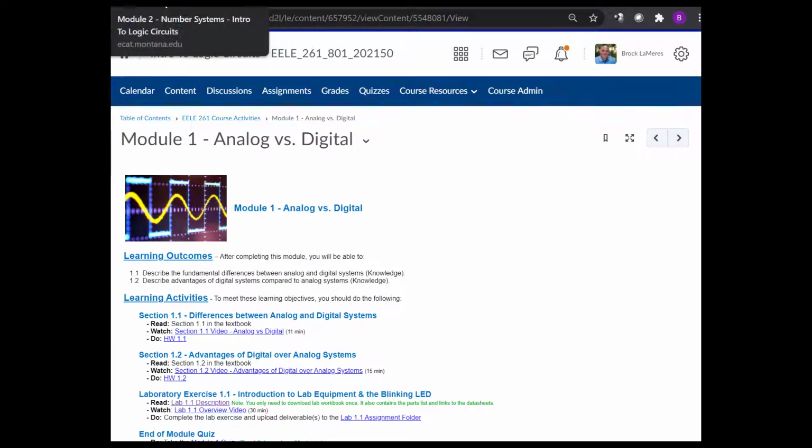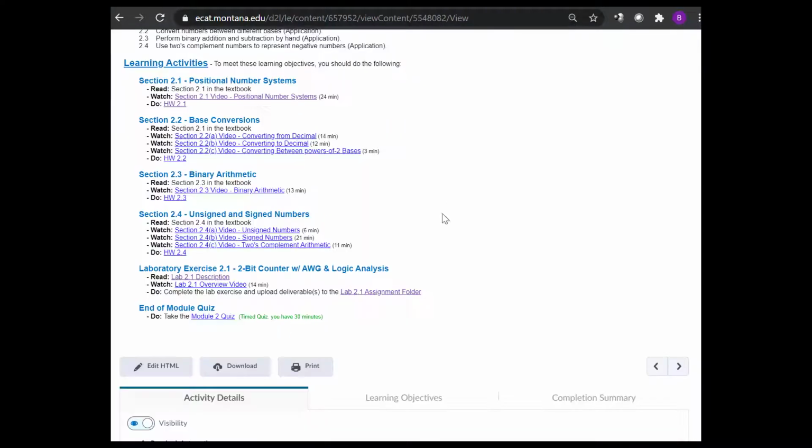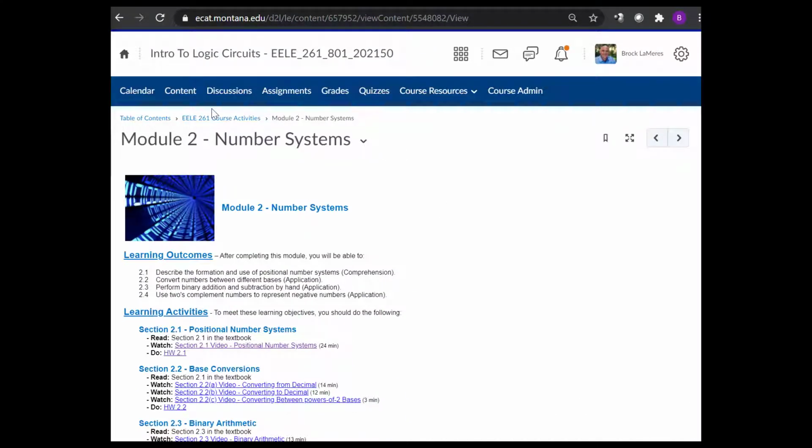And then it's like, okay, am I done with the week? I go back to the syllabus, and it's like, I am. And that's how you do it. So you're just going to repeat this over and over and over. And what we'll do is we'll put announcements every week that remind you that you're working on this stuff. But that is it.